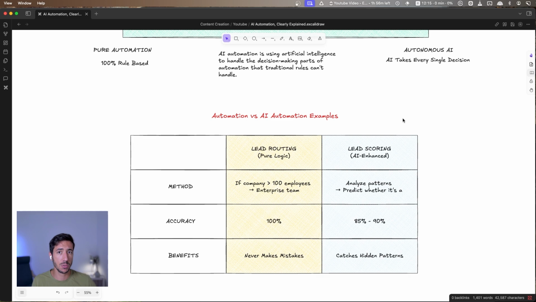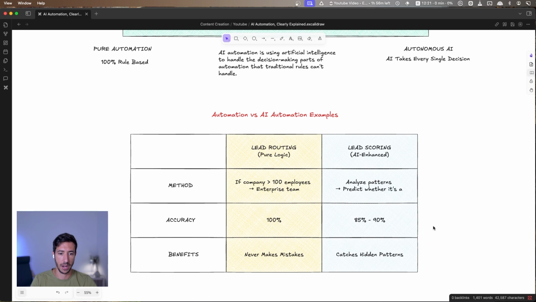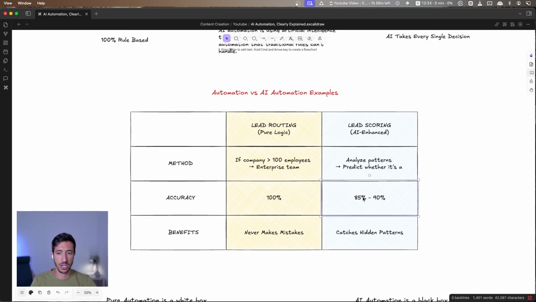Then, based on specific decision criteria that we define within the prompt, the AI will make a decision. Generally, the accuracy here could be 85 to 90% on average. If you fine-tune the prompt and work a little more on the criteria, this could even jump up to 95%. But generally, this is never 100%.